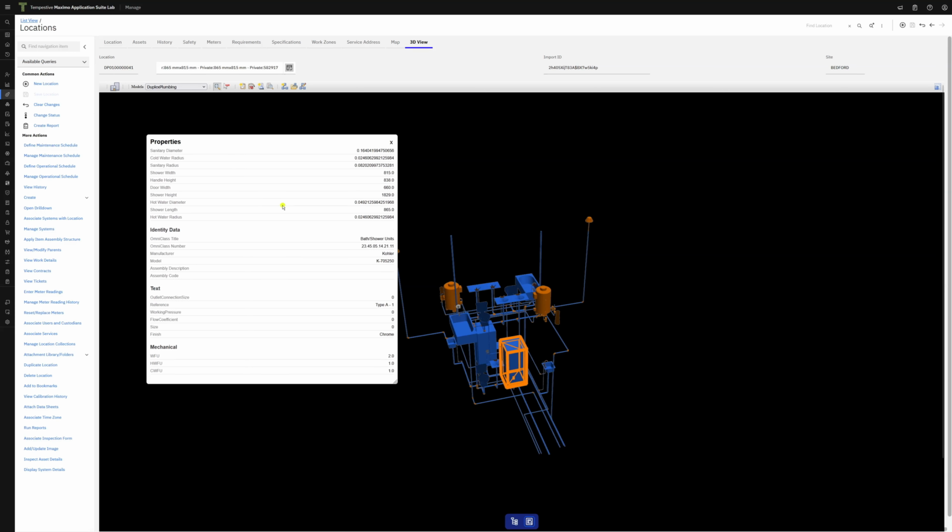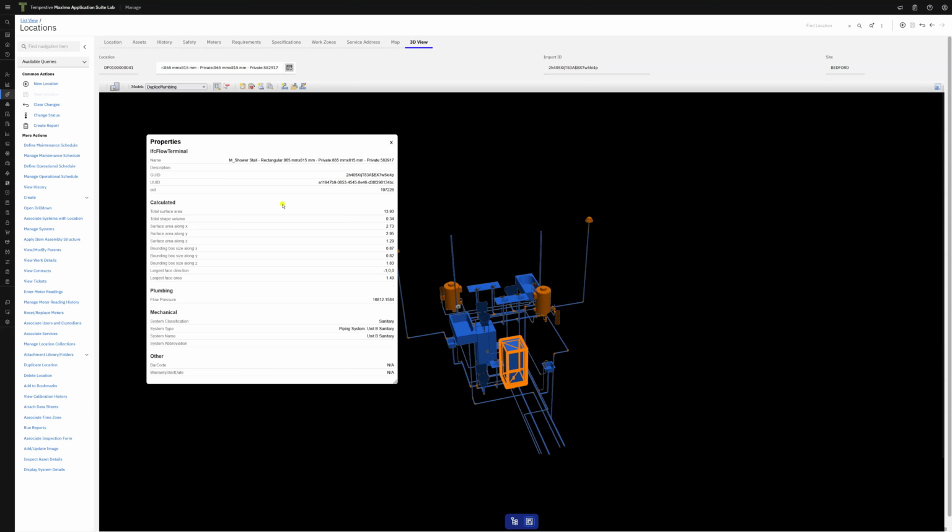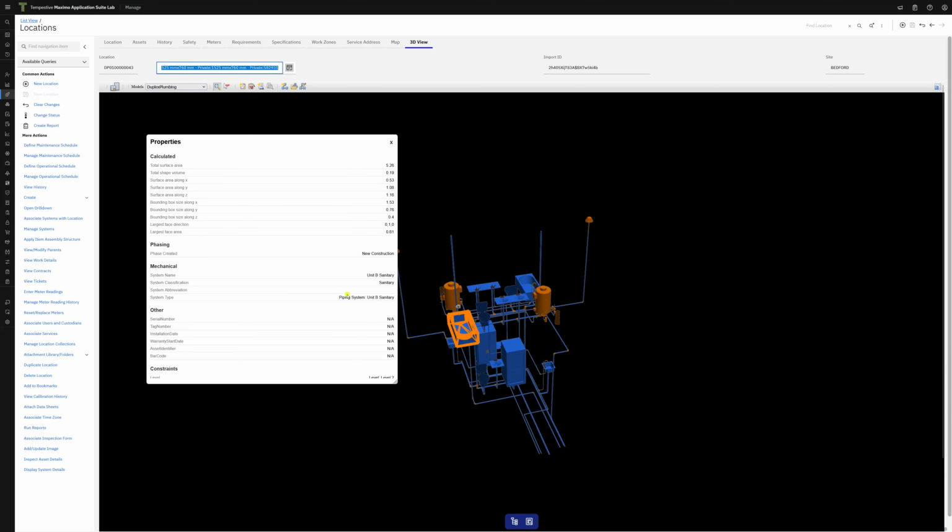This direct interrogation of BIMServer ensures that the property data presented is always authoritative and current, reflecting the latest state of the federated model rather than a cached or exported snapshot. For asset management and facilities maintenance use cases, this provides immediate access to the technical specification of any physical component, directly from the three-dimensional representation.